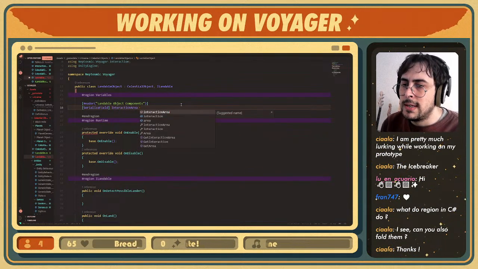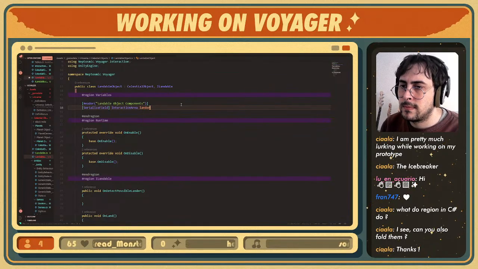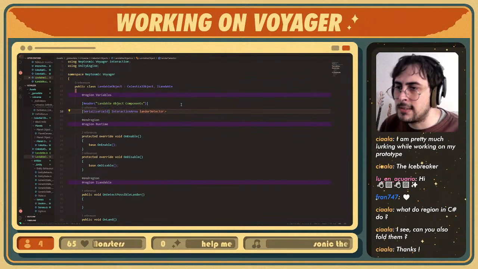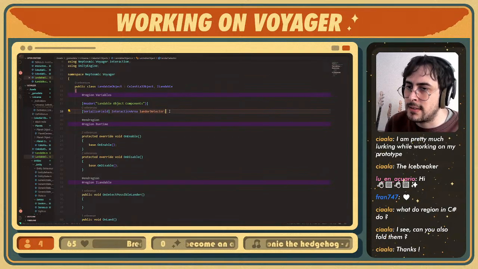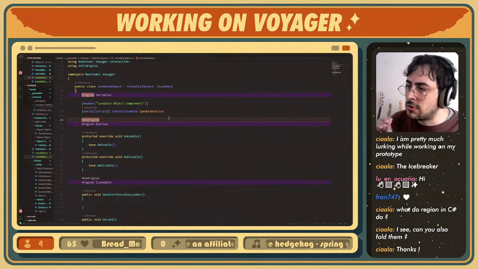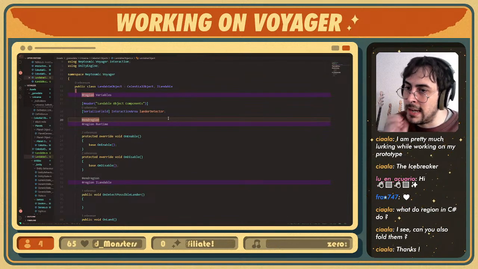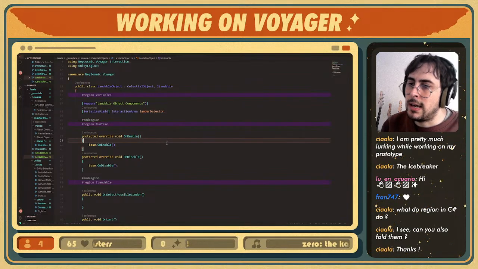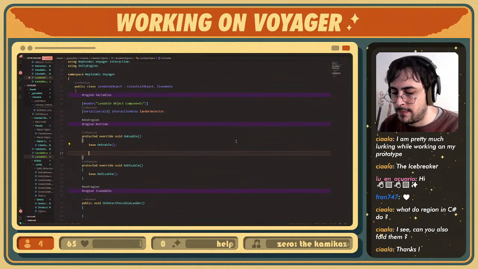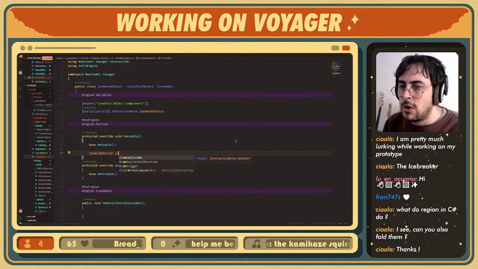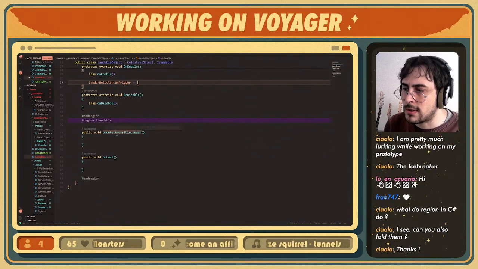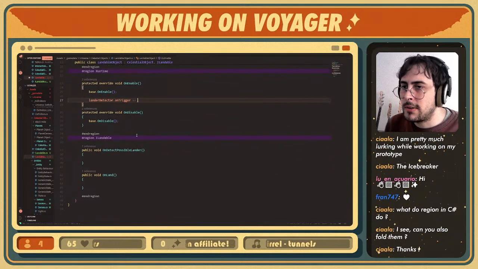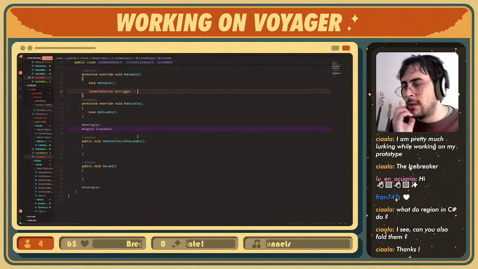Okay, and this is going to be called lander detector. This is an interaction area that's going to detect the possible landers. Okay, and then on trigger, I'm going to call. Now, here's the thing. I'm thinking about a couple things.